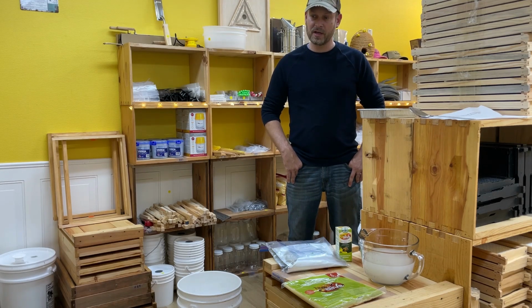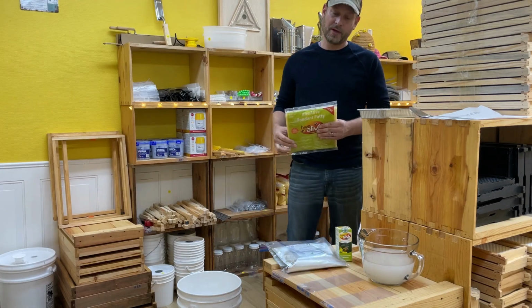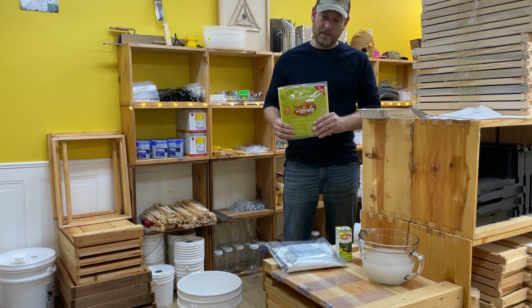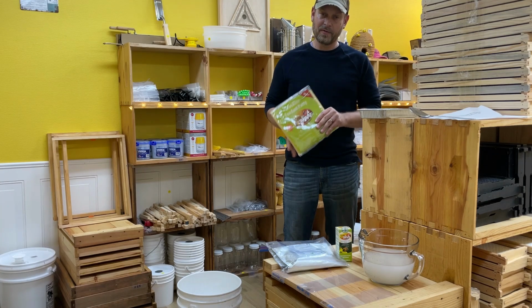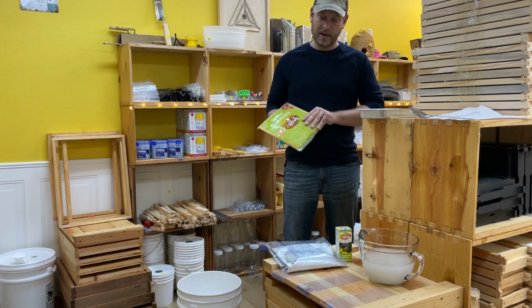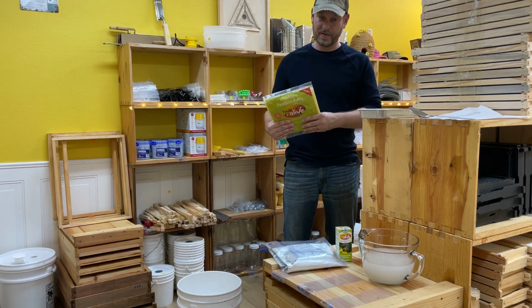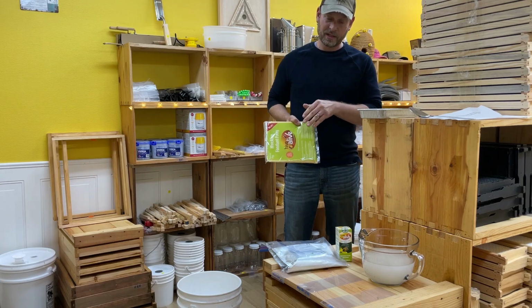And then of course, another popular one being the Hive Alive fondant, which we do carry here at the farm shop. And for most of my colonies, even if they're full, I do like adding one of these just as we start going into winter. I think the seaweed and the thymol in here does provide benefits. And of course, you could feed something like this going through the winter.